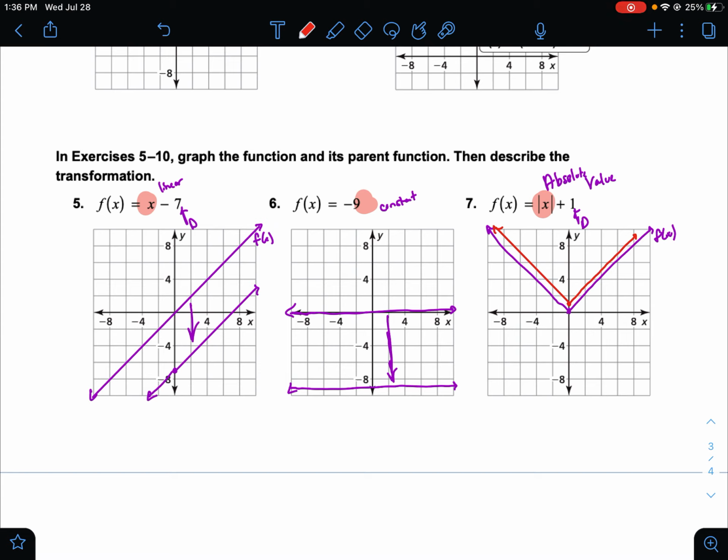That is transformations, just basically being able to recognize what they are, what their parent functions are, what's happening to them, what kind of transformation is happening to them. That's what we do today. What we do next class is get into a little bit more complicated stuff where you're going to actually have to write the functions. They're going to give you the transformation and you will have to write the functions. But until then, hope this helps.